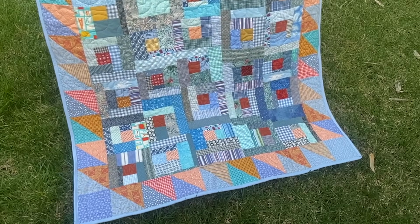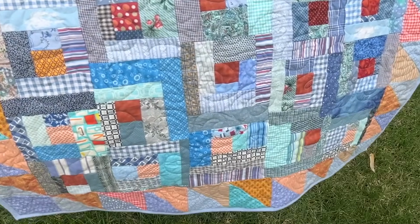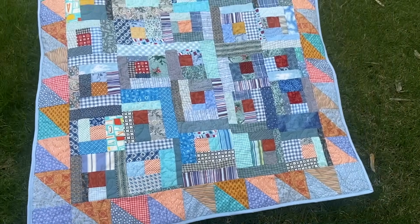I love the way this quilt turned out. It's really beautiful with all those soft blues and those pops of orange.